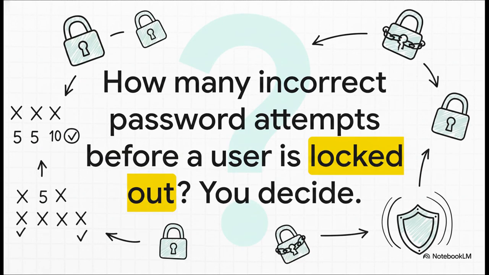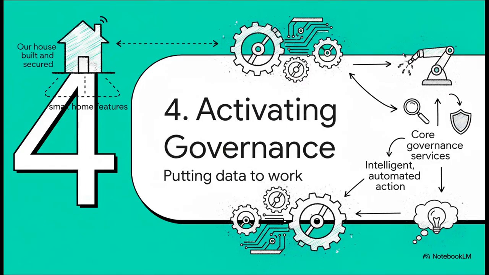And this is exactly what we mean by control. You get to answer these fundamental security questions for your organization. Is it 3 failed password attempts before a lockout? Is it 5, 10? You get to set the policy that makes the most sense for your company's security. So our house is built, it's secure, and now it's time for the really cool part.